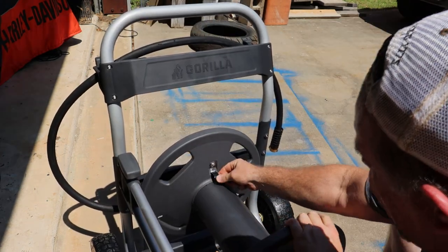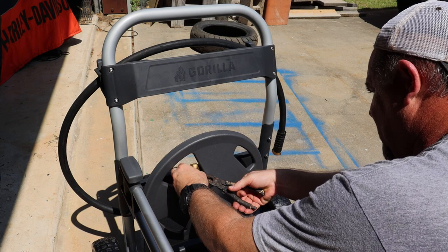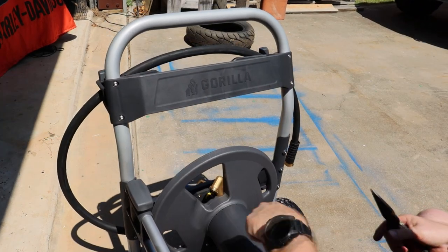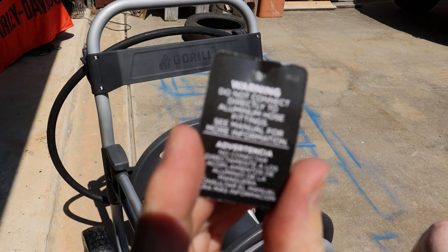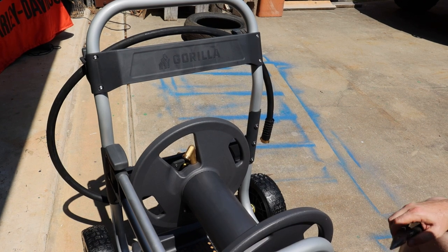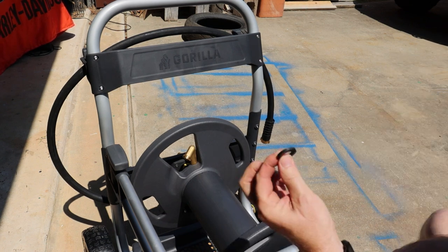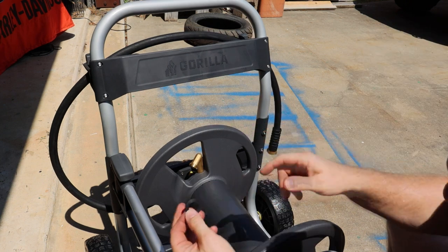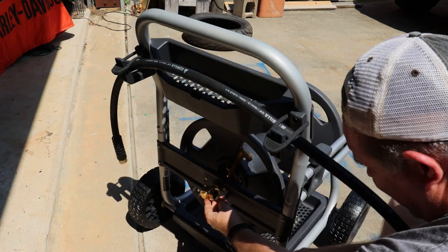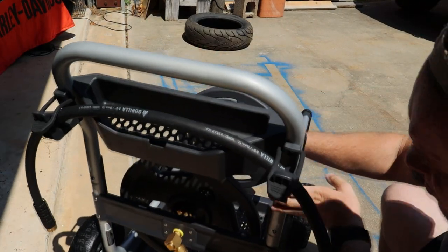This is a holder for the attachment hose. Now connect your hose — there's a clamp you have to use. I'll attach my hose here and use this clamp to secure it. I didn't see what that tag said: 'Do not use aluminum fittings — see manual for more information. Use brass, don't use aluminum.' Two different metals, I guess. This is a spare washer; I didn't check to see if there was one in the fitting — there is.